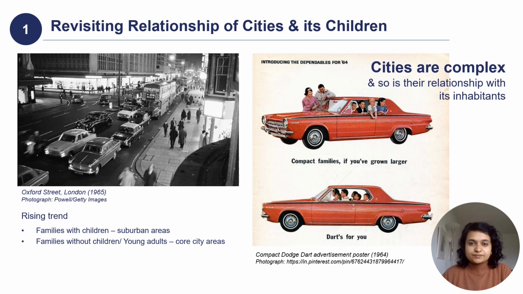Since the very beginning, cities have evolved significantly, especially after the industrialization in the global north and the rise of motorized traffic, particularly the car. The image on the left shows a busy London street in the mid-1960s, dominated by motorized traffic. This was the result of the focus of urban planners and transport engineers of that time to cater primarily to the needs of an adult male car user moving around the city for work. Car was marketed as a symbol of economic progress, a reliable and a necessary investment for a growing family.